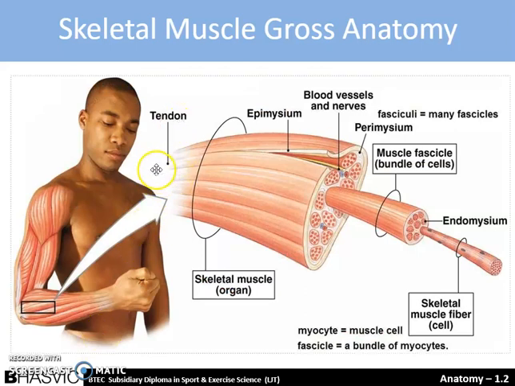Another important thing to note is that tendons don't always have to connect a muscle to a bone. There is something known as an aponeurosis, which is a broad sheet of collagen fibers that connects muscles to each other. This is similar to a tendon, but it does not connect to a bone. For example, in your palm, there is a broad sheet of these collagen fibers that connects the muscles to each other in your hand. This is another way that a tendon can be presented in the body, and it's important to note when looking at the anatomy throughout the body.